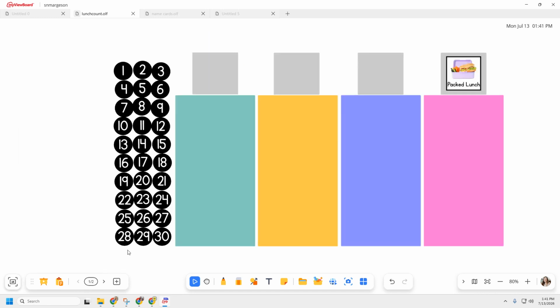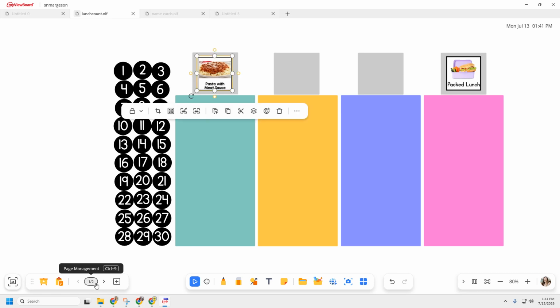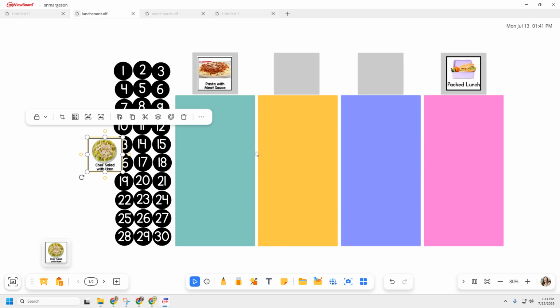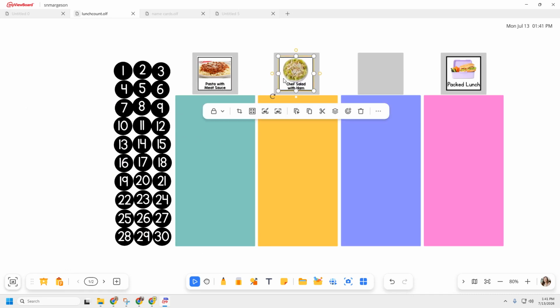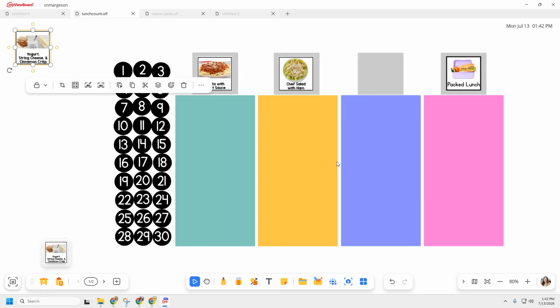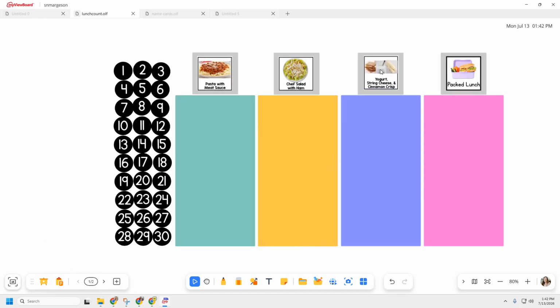I'm going to go back to page 1 and paste it, and then we'll just put it right up there. And then I'm going to do the same thing with the next 2. So I'm just going to pick some random ones. Chef salad, and then maybe we have one more, and it's going to be our yogurt.